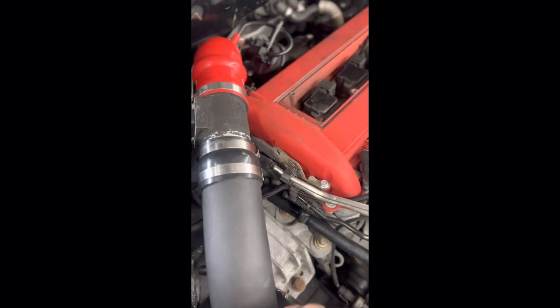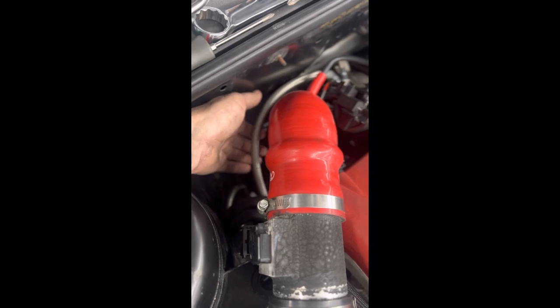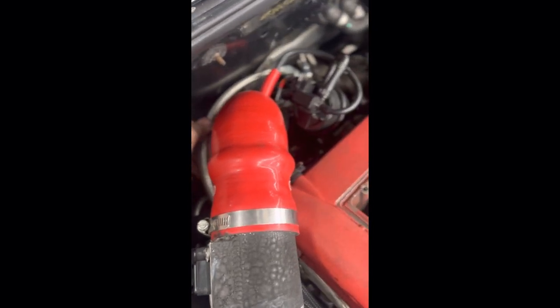Everything's on and I had to come up with some ways to keep stuff out of the way since these lines are longer and not molded like the factory lines. So far everything's tight. I still need to put in my exhaust, downpipe, and intercooler pipe. Now I'm going to change the oil filter and double-check the coolant isn't going to leak — I'm going to pressure test it. If not, I'll just go through and tighten up all the lines, and then I'm ready to start.